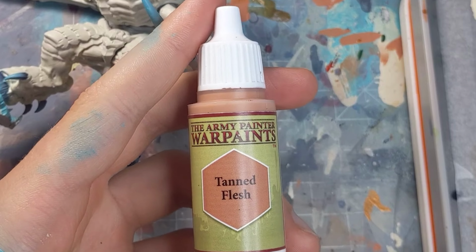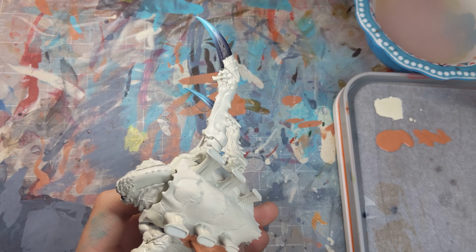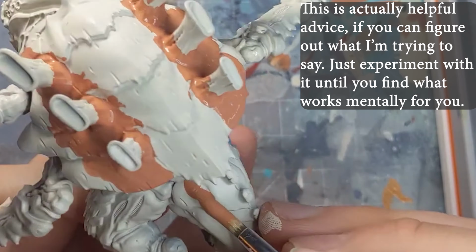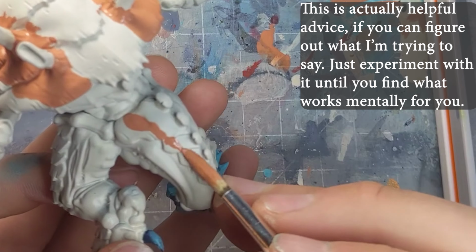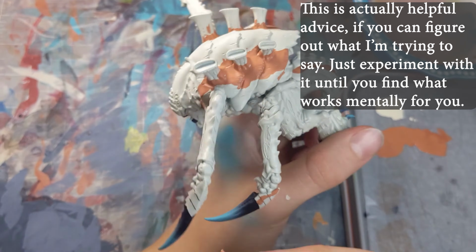After that, I take some Army Painter tanned flesh and draw a rough line on each side of the carapace. What I do is kind of mentally divide each side of each carapace plate into quarters, and then fill in that second to outer quarter. This is not an exact science, just follow your gut and it should look great.